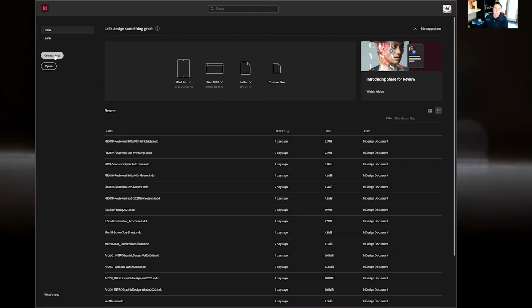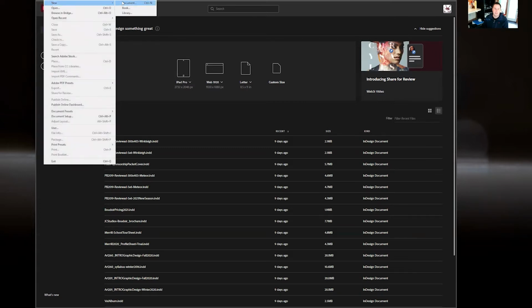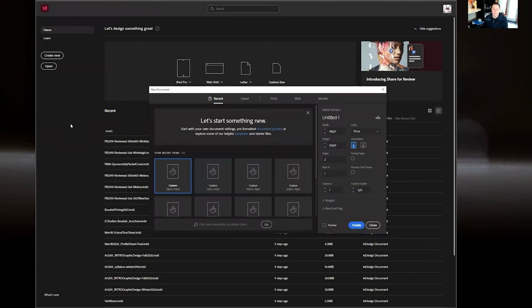So we're going to go up to where it says Create New. You can also go up to File, New, Document, and we'll create a new document. What I have here are my presets, what comes installed within Adobe InDesign. There are a number of different tabs, and each one represents a different type of media.